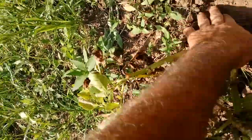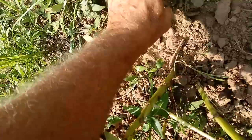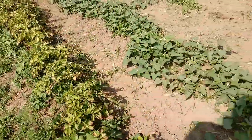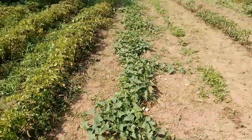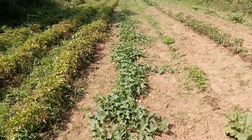We'll dig in here and see if there's any. Yep, there's potatoes. There they are, all in here. Got a whole bunch of potatoes in this row, and these three. And the sweet potatoes are far along. They've got quite a ways to go. I keep them in the ground until fall.